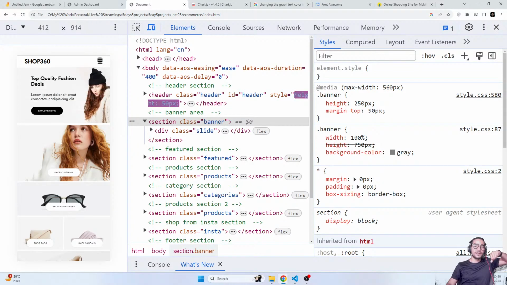So see, guys, when you give the header a position of fixed, remember, whenever you give position fixed or absolute, the bottom things come behind it. So the banner came behind it. Now I moved it 50 pixels down because the header's height was 50 pixels. So I moved it down, and that's fine now. Sometimes the same thing will become complicated, but that's part and parcel of coding.